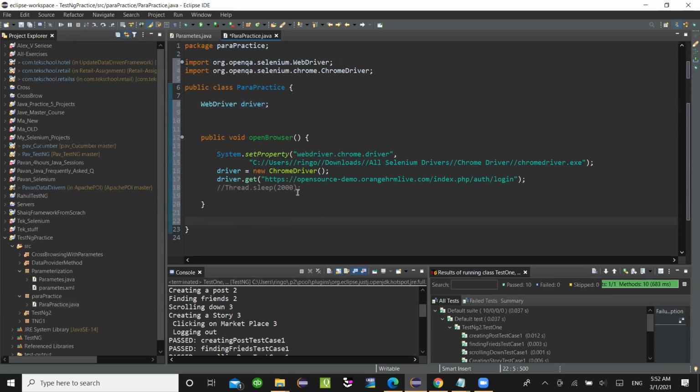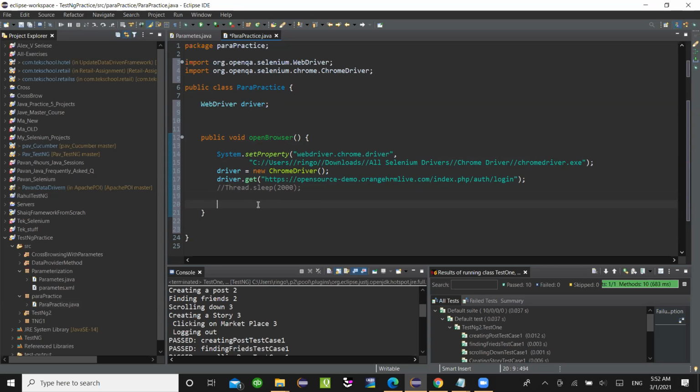What is global? It means it doesn't belong to any method. But if any variable is created inside a method, that variable cannot be used outside.